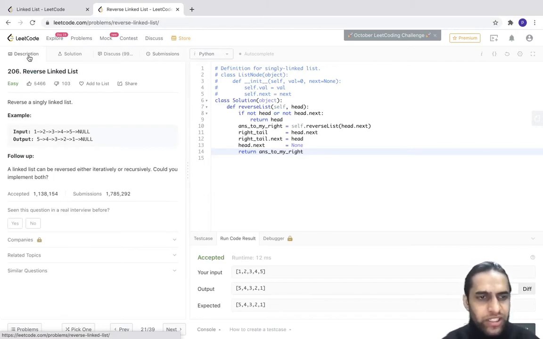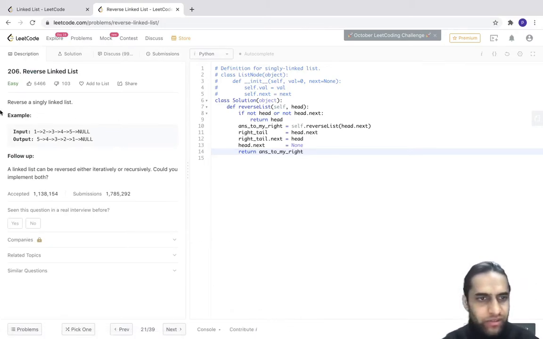In the iterative solution, what I say is, okay, if I have to reverse this linked list 1 2 3 4 5, all I do is I reverse 1. One's next should point to none. And then jump to 2. Two's next should point to 1. So I have reversed this, 1 2 has become 2 1 null. And now when there is a third node, which is 3, I say, okay, what is the previous to this guy? This will join here. So I say 3 2 1. So every time I'm moving from left to right.